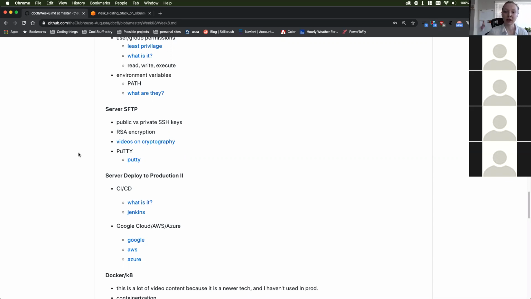Okay, so now I'm going to talk in detail a little bit more about what the process looks like for getting code that you're building on your local machine out into the wild of the internet. This is kind of DevOps. This is kind of back end, but it's also kind of front end because you have to be able to understand how all these pipeline processes work, but you don't necessarily have to be an expert in it.